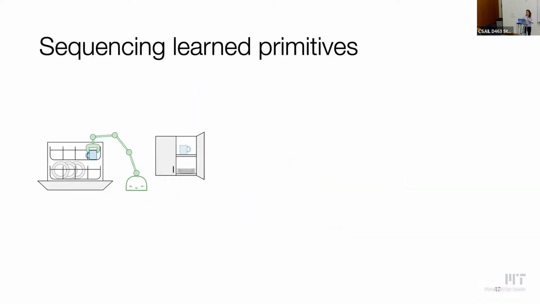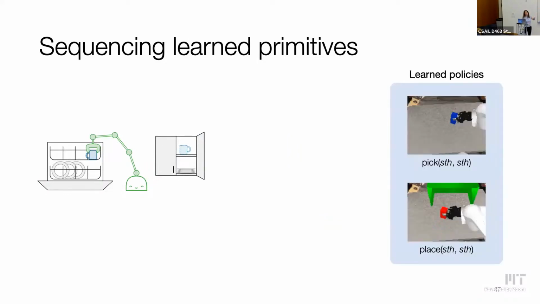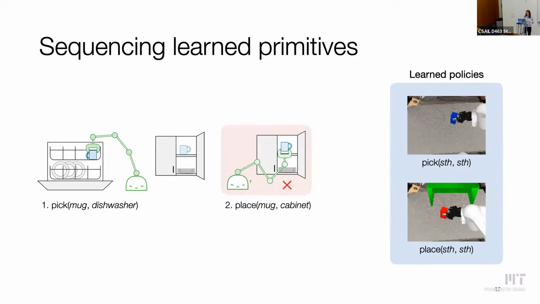Okay, so basically we now have again this problem of this robot here, for example, trying to pick up this cup and place it in the cabinet, and it has these learned policies available. The problem is, if it was just going to sequence these policies one after the other, it's not really going to work, right? So this is just the example that you've already seen, where not checking what the task planner actually outputs and just executing the policies in sequence is not going to work. Okay.